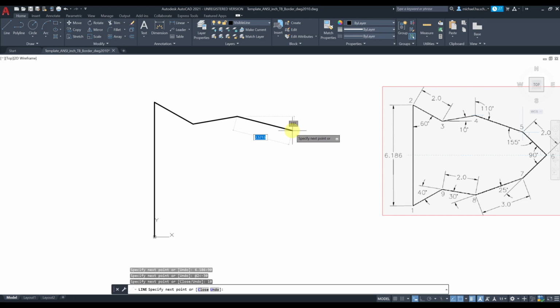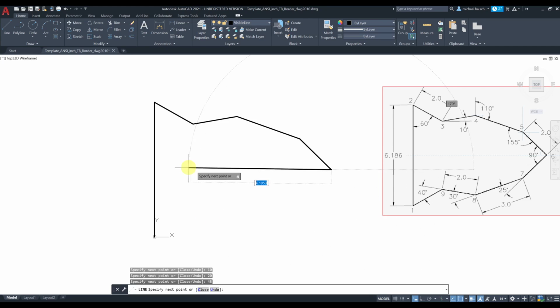So the next line, we talked about this angle, so that'll be 110 minus 90, that'll be 20. And the length is 3 with tab key, you can type 20. And the final line there, length is 2, and the angle that we talked about there is 45 degrees. So 2, tab key, 45.